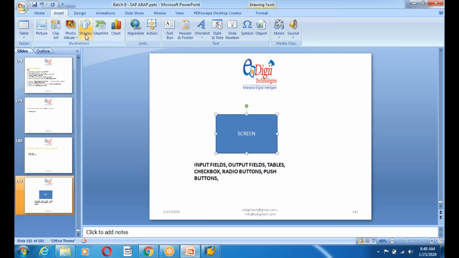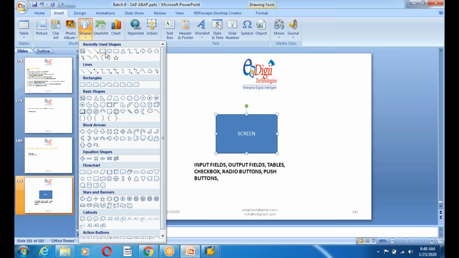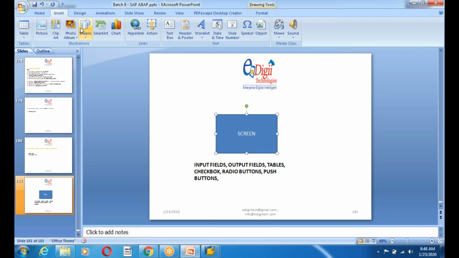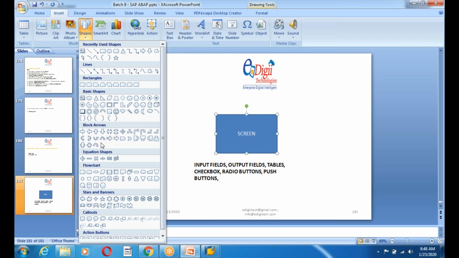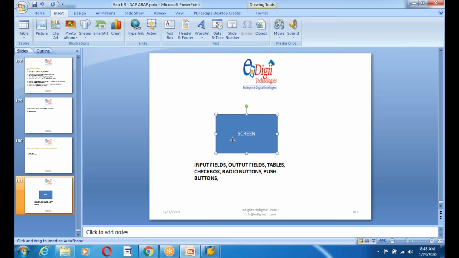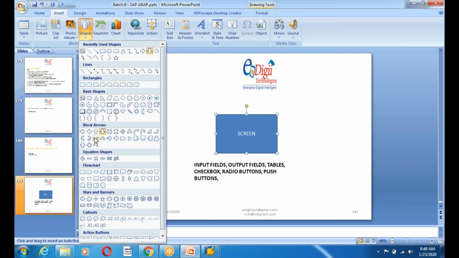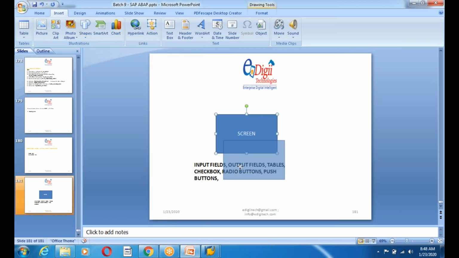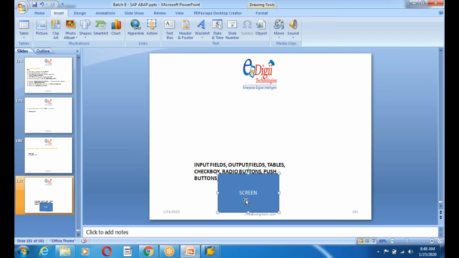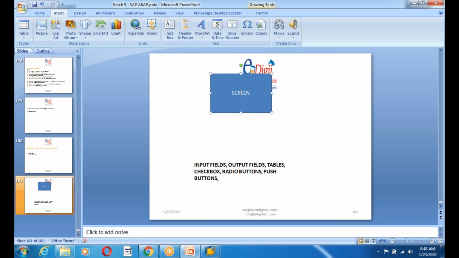And whenever you design a screen, the screen will have two components. The screen contains two components.